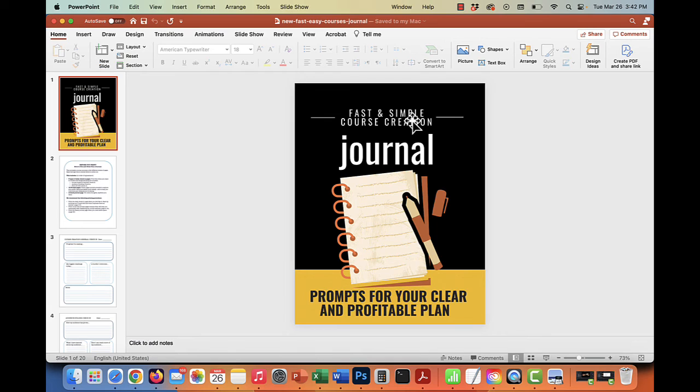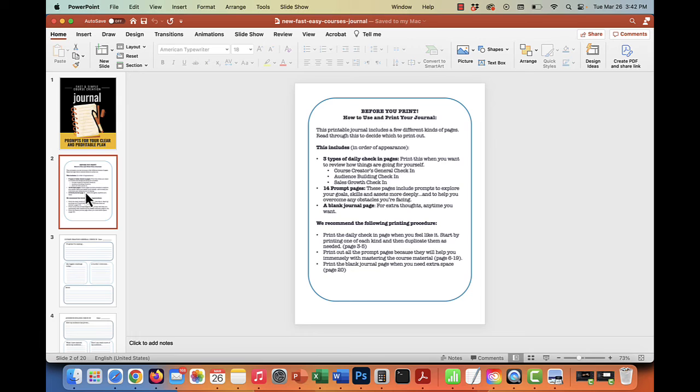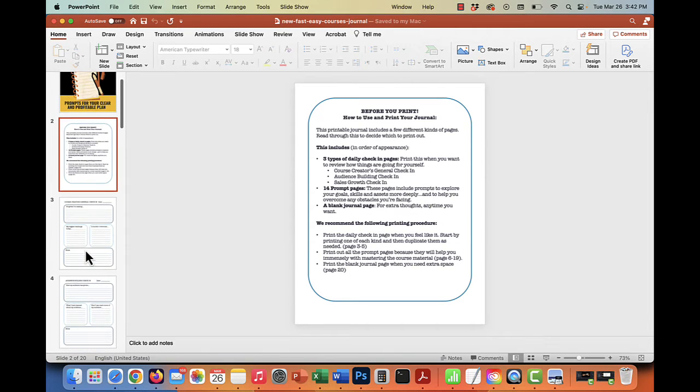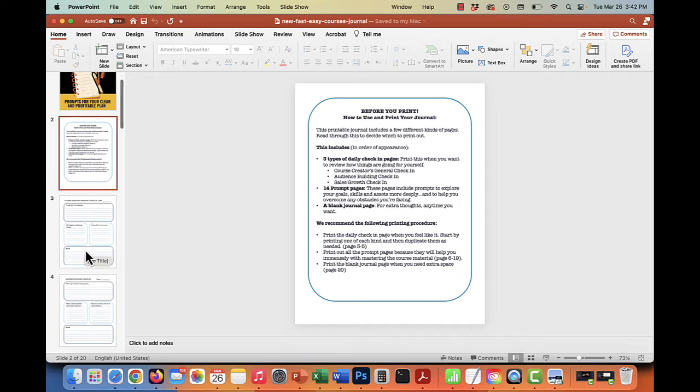And as a little interruption for that clip, here is actually the journal that I was talking about. It was to help people create courses, right? I think it's always a great idea to have instructions. In a printable journal, people are going to be printing off the pages that they want. So this is beyond the journal versus workbook thing, but we explain what each of the pages are and how to print them, because some of these pages they'll be printing multiple copies of, but we only put them in the document once because that's all they need. They just print as they need it.